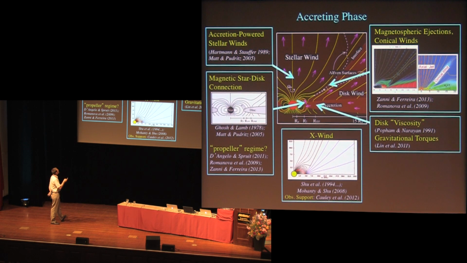What we see is that this interface region, under certain circumstances, can be very important. Under those circumstances, which may actually be present in these systems, the magnetic field lines connecting the star and the disk can periodically open up and eject plasma and then reconnect, and this happens repeatedly. You get kind of a conical wind on average, but you get magnetospheric ejections. Zanni and Ferrara showed convincingly that this has some properties of all the other models. There's a wind here which is kind of coming from the disk, but also kind of the star, so it's taking angular momentum from both. But they've convincingly shown this is a distinct mechanism from these others.